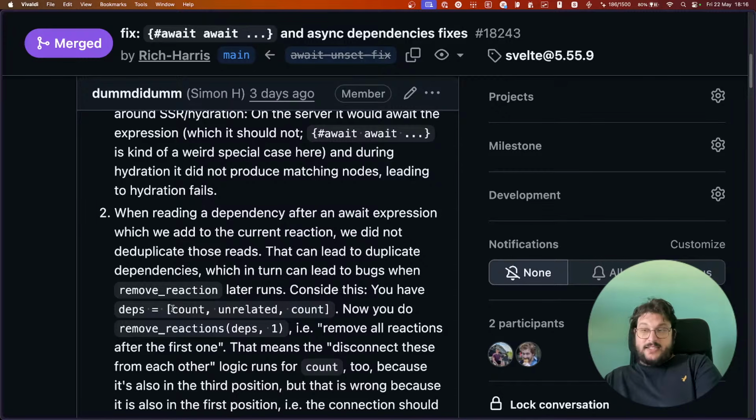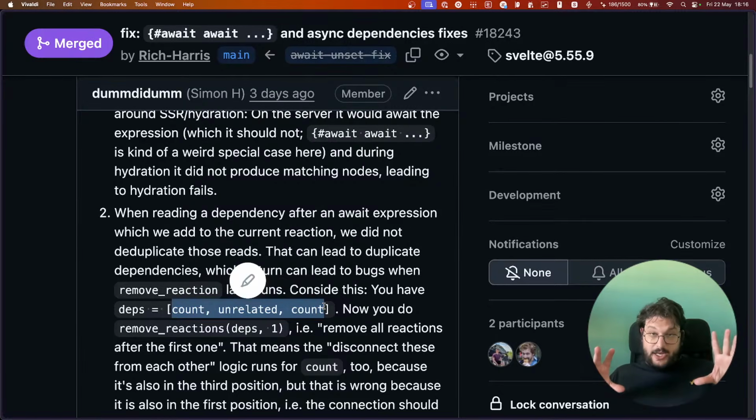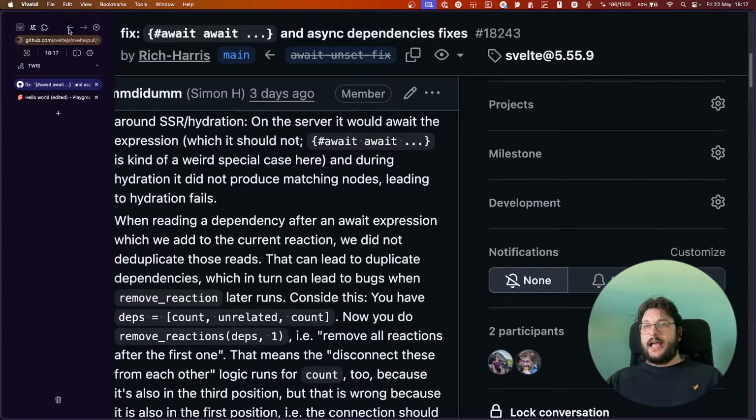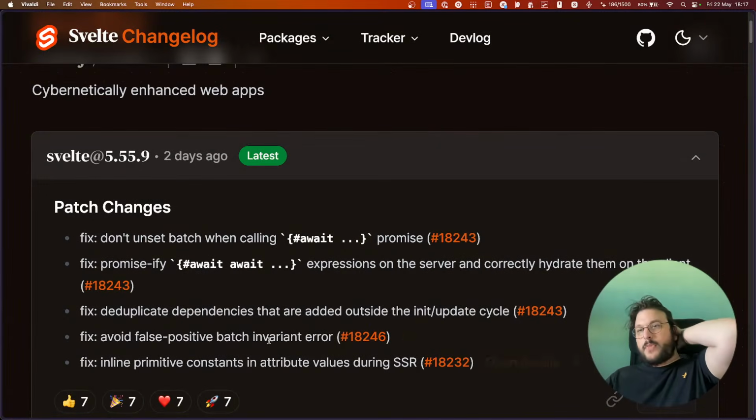And that meant that this array should be deduplicated. So we have code in the process that checks: only add this dependency if it's not already there. We could use a set, but this is actually more memory efficient and faster. And so that's why we do this with an array. And now it's also fixed.